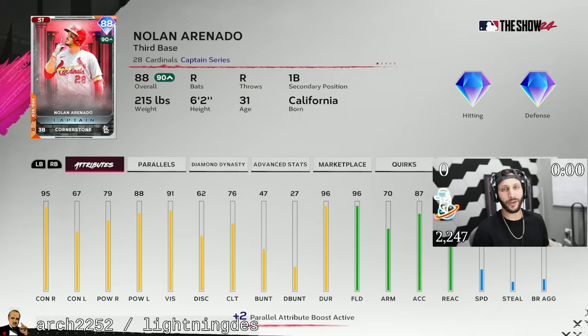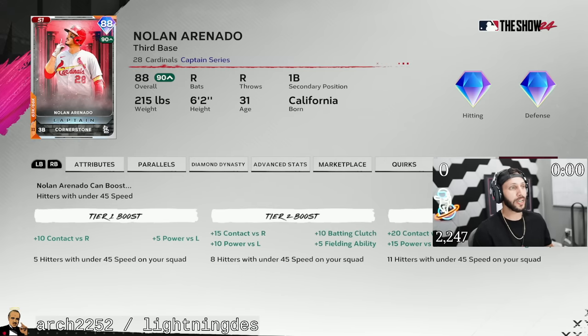I completely changed my team. All year, I used the Byron Buxton team build and I loved it. But now that we're on Legend, we need bigger PCIs. So we're gonna be using the Nolan Arenado Captain, with the tier 2 boost. It brings plus 15 contact to righties, plus 10 power versus lefties, plus 10 batting clutch and plus 5 fielding ability.